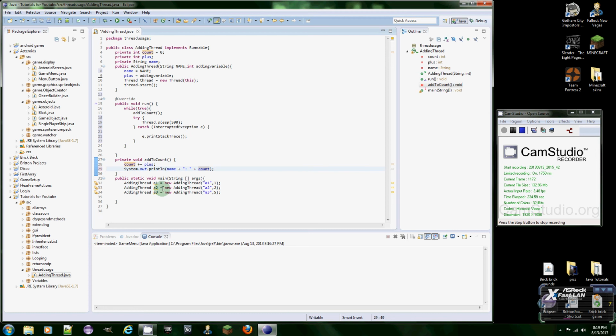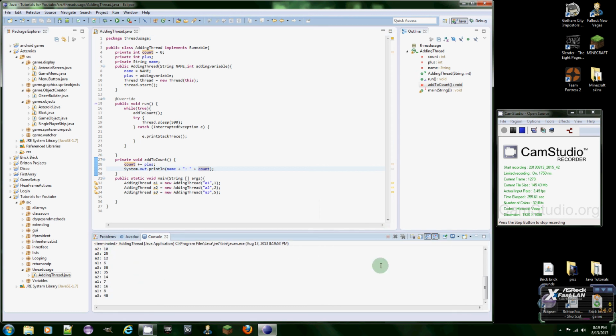We'll find out. So basically all these threads are going to be started at the same time, or somewhat at the same time. I mean, they're not going to start all at the same time, but it's going to be pretty close. So let's start it. Run. See, let me stop it. And basically you're going to see that they all started, but they're adding at different times, but they're all doing their own thing.